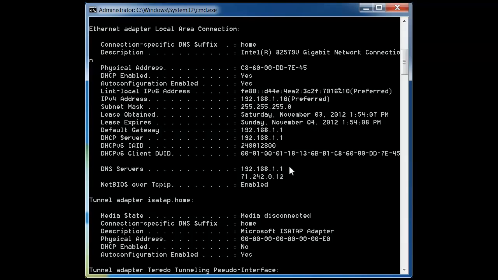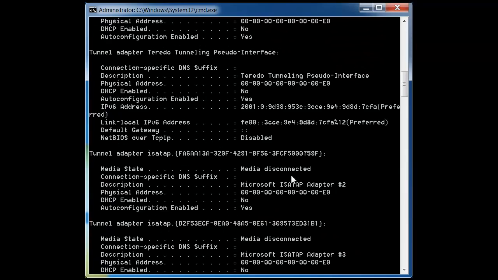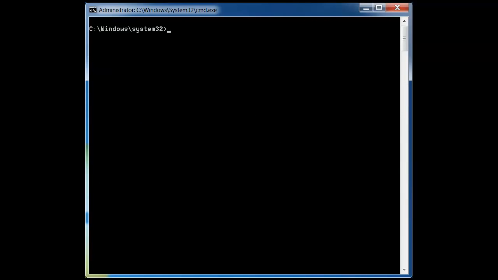In my case, it's in the router, so I would go to the router settings to tweak the DNS server. Okay, so let's move on to the next command. This is all I want you to know about the IPCONFIG command. So clear the screen and let's get on.